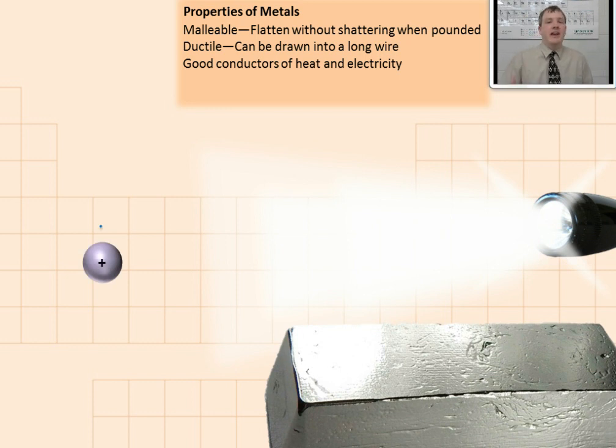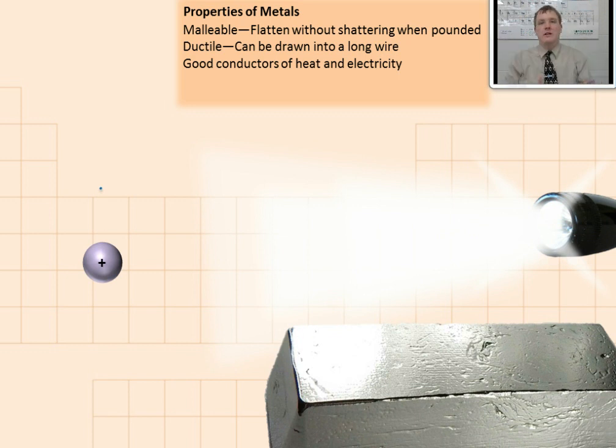You see, silver has delocalized electrons. It has electrons that are very free to move around. Now, what happens when an electromagnetic wave of light hits an electron that's a part of a silver metal atom? The electromagnetic wave gets absorbed by the electron and gives it more energy. It jumps up to a higher energy level.